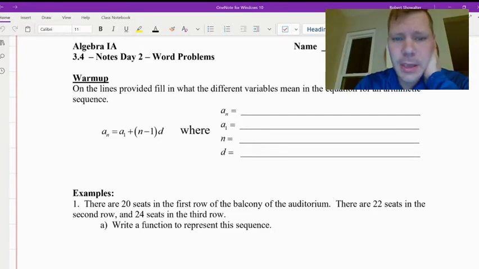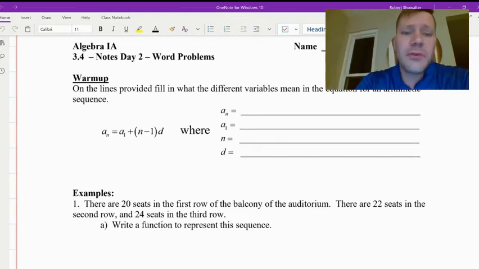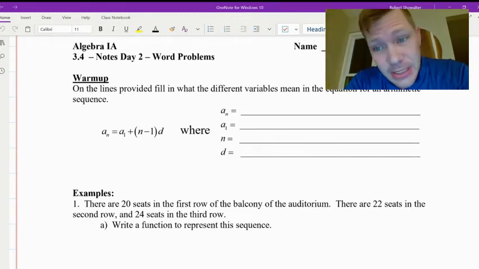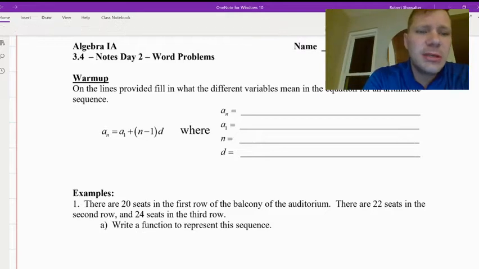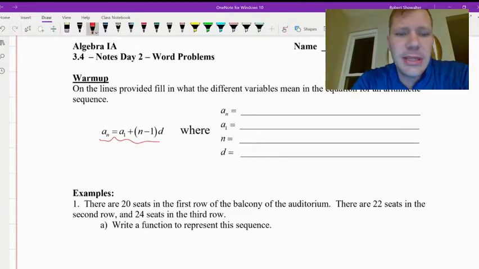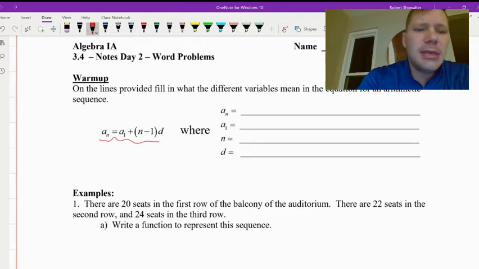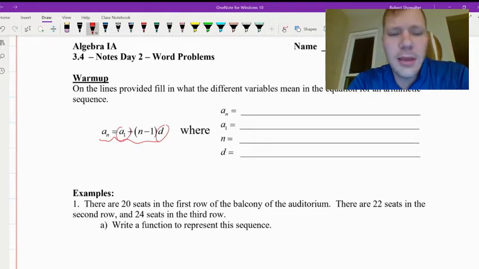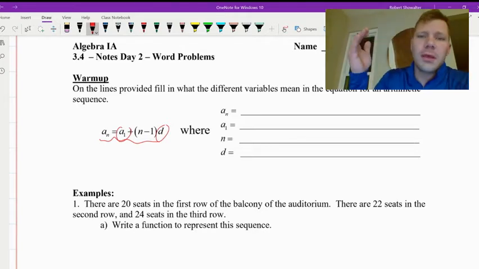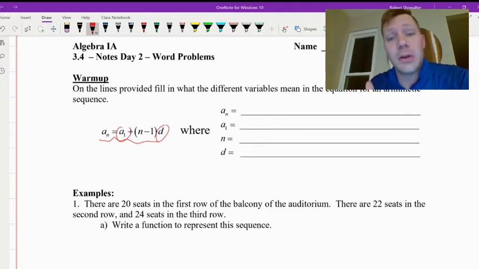In order to dig in, we've got to refresh our memory about what the explicit form of an arithmetic sequence is. Remember, it's that equation, a sub n equals a sub 1 plus n minus 1 times d. Now we use this as a formula where we put things in those two spots. We calculate the equation that allows us to generate the sequence, or the numbers in a row that come up in the number pattern here.